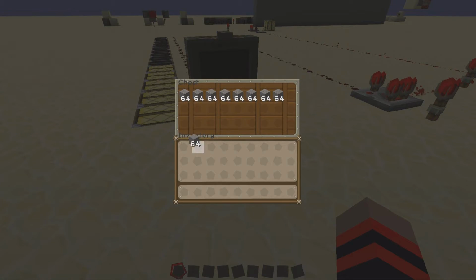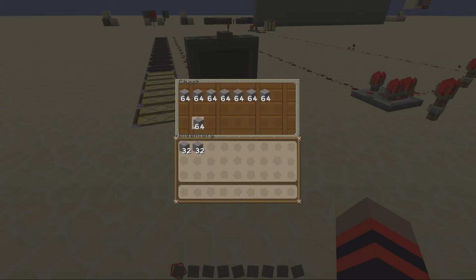This also applies for how full the stack is. So here we have a 32 stack, put it on, and now it doesn't actually count it. That wasn't the best example because it was in between signals.